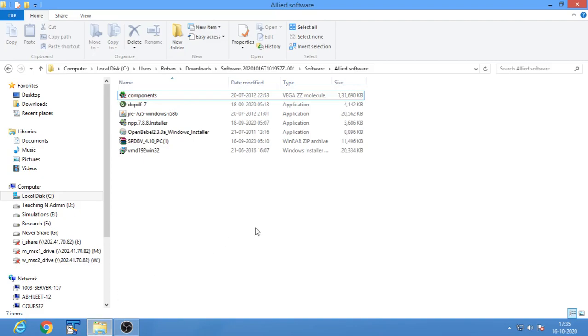To begin with, we go to the same folder that I told you about in our previous video. I will start with installing Spdbv. Spdbv is an open source and very easy to use molecular visualizer.